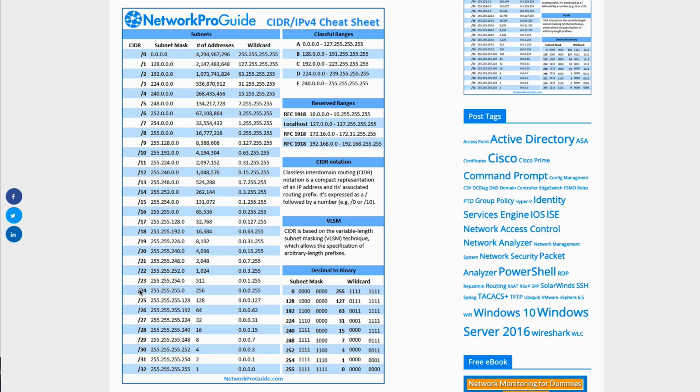If you wanted to do, say, you had a /17, let's do an odd number, and I wanted to divide this into, say, I don't know, /25s, into 128s, I would do the same thing. I would take 2 to the 25th power, subtract my 17, I'd get an 8, which would tell me that I could make 256 subnets. So hopefully that makes sense, and they could be further subdivided as well.